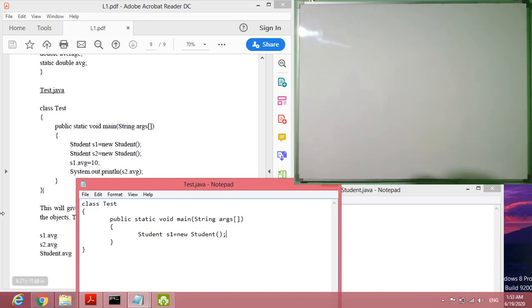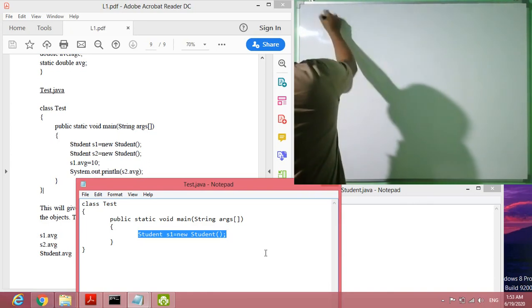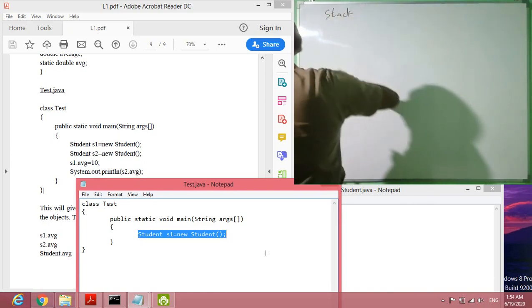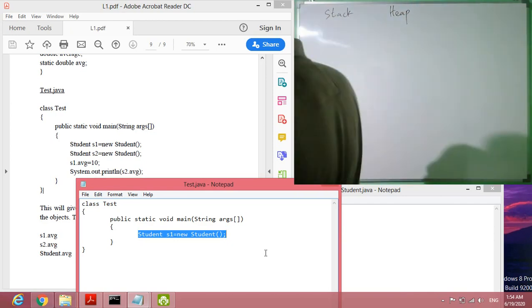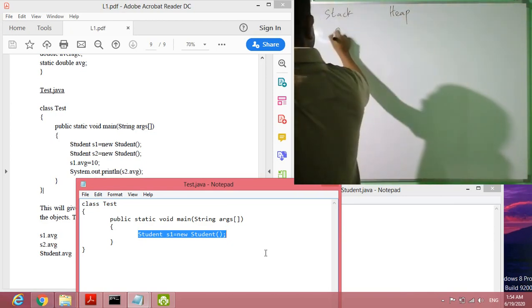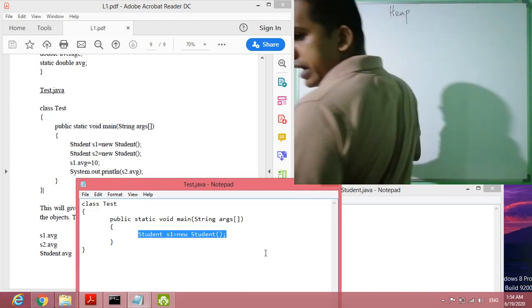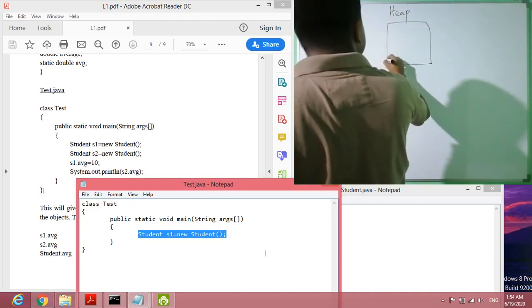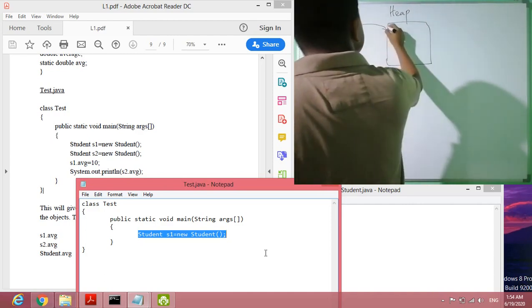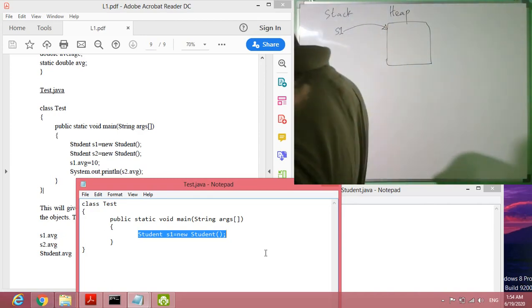When we execute this line of code, let's say this is our stack and this is our heap. The S1 variable will be created on the stack and the object will be created on the heap.